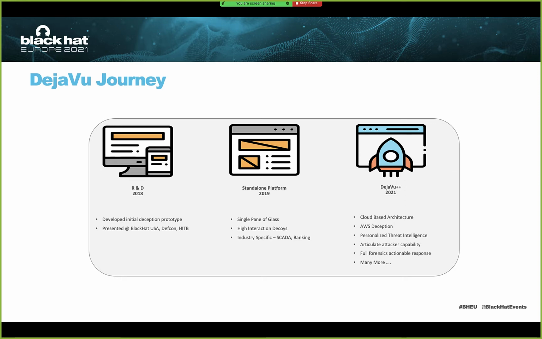We started facing difficulties. Back then we were pen testers in one of the companies, myself and Harish, and we were questioning: whenever we go to a pen test, one day or the other we get to the domain admin, and regardless of having traditional and advanced level security controls, we were able to get to the domain admins of the organizations we were testing. So we started asking ourselves that there has to be some way to prevent this. That's where we started searching around and forming the architecture of Dejavu, and built a first prototype, which was then presented in 2018 at Black Hat US, DEF CON and Hack in the Box.